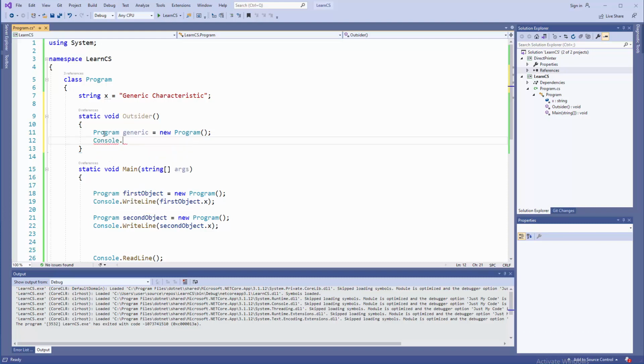And now we will actually print it. Console.WriteLine, we will grab that generic object, and in here, through here, we will grab that X. So the object is, to some degree, like an intermediary. Okay, so your own custom name, custom handle to get concrete stuff from a base class. It's a little bit weird, but you will get used to it. So generic dot X, and now everything will be fine.